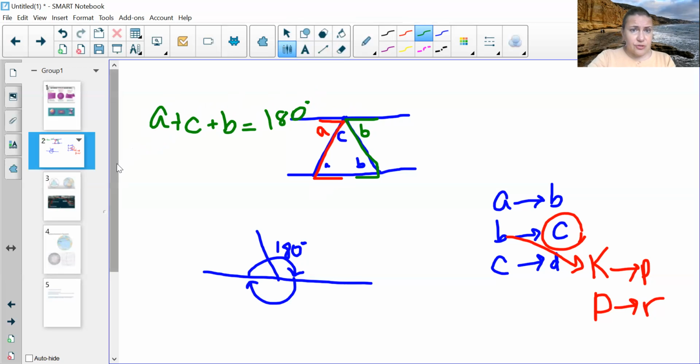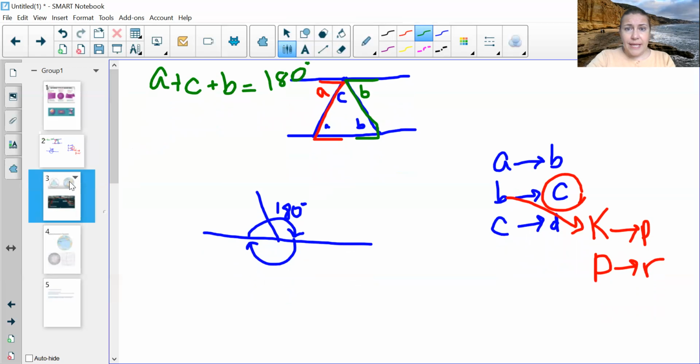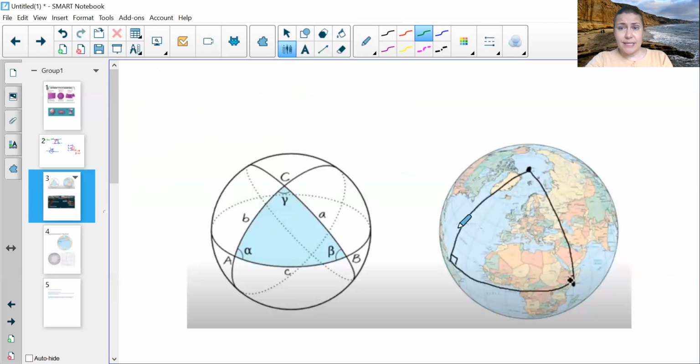So just a couple other interesting things to look at. I encourage you to do what I did the other day. If you have a tennis ball and a couple of thumbtacks, right? And take a look at how if you place something, or with the orange, right? If you place that right at the, like, the stem part right up at the top, and then you cut a quarter of that sphere, right? You will notice that these are all right angles, all right? And this talks about going down to the equator, right? And then going a quarter of the way around the world and creating this triangle with 3 right angles.